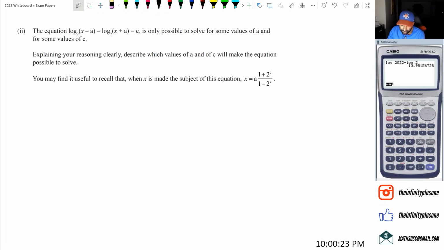So the first one is fairly obvious, right? The first one is right here. Notice how it says 1 minus 2c. You can't actually have c equal to 0. So this is situation 1. C can't be equal to 0, because if c equals 0, x is actually undefined. All right, that's the first constraint that we can pick up.